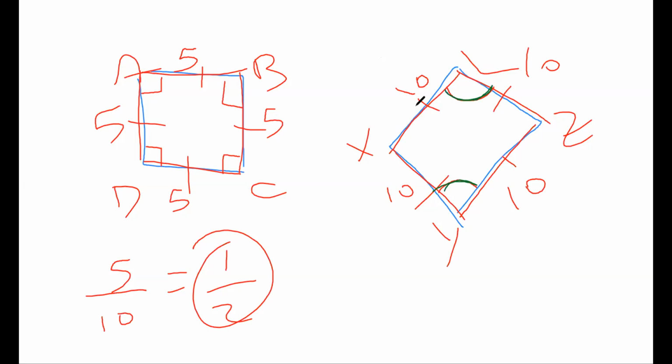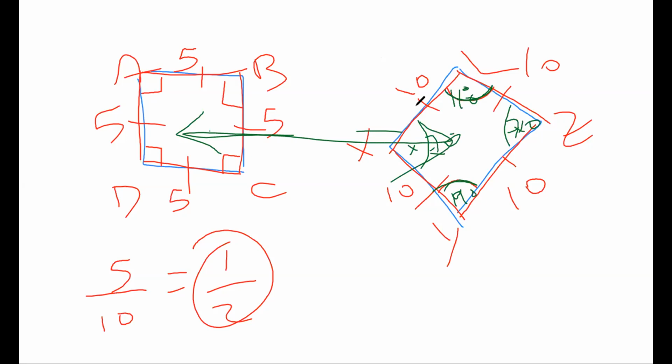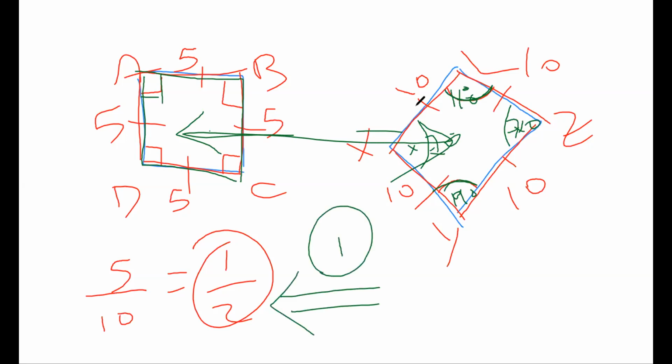So angle L equals angle Y and angle Z equals angle X. So if this one, for example, is 110, this will be 70, this is 110 and this is 70. So the rectangle, the square and the rhombus will never be similar, because I will never see a square whose angles are not 90, and I will never see a rhombus whose angle is 90. So here I have verified one of the conditions, which is the corresponding sides, but the angles will never be equal in measure or congruent.